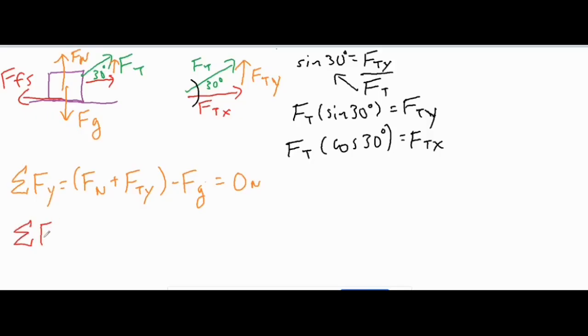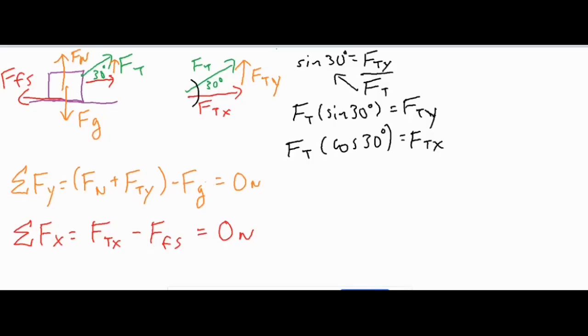So if you summed up all the forces in the x direction, then you would say we have an Ftx minus the force of static friction. And then in this particular case, we can also say that it's equal to 0 newtons because the scenario that I gave you was that it was being pulled but remained at rest. That's why it's static, and that static friction is opposing the slide. So in that case, you can also safely assume that it's 0.